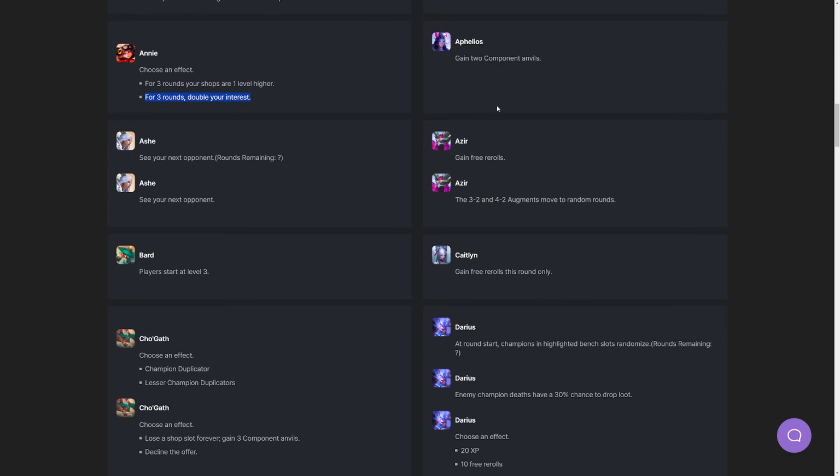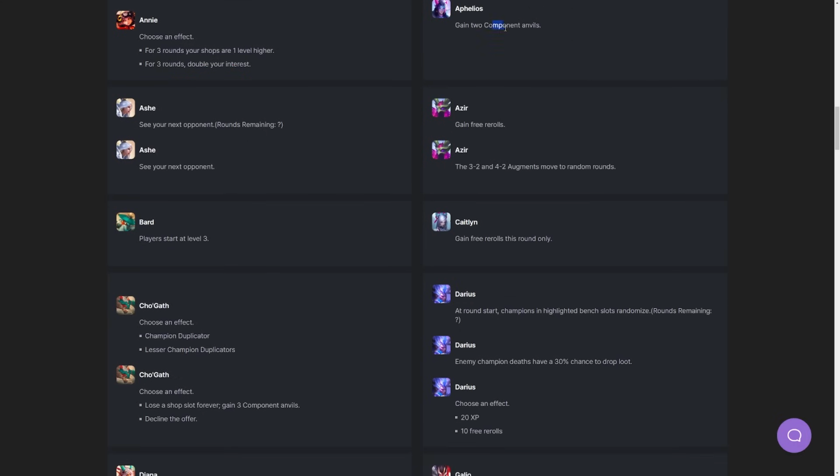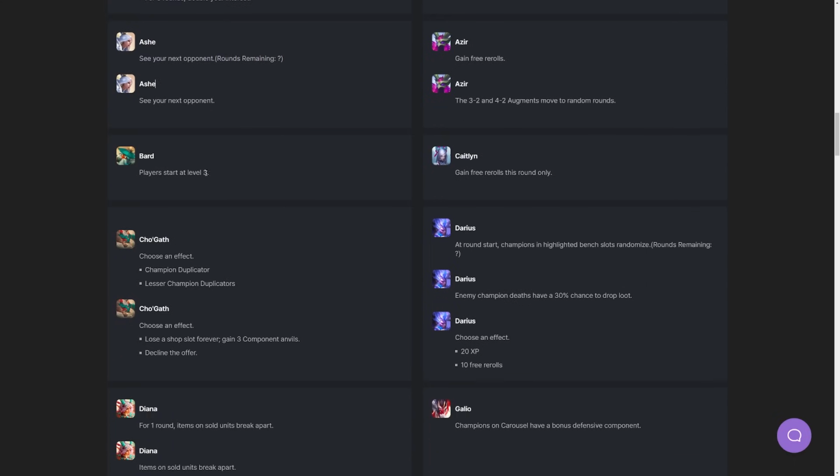By the way, they are not getting rid of portals. Portals are here to stay. And I actually like that a lot because I think portals are a pretty cool mechanic. But even though things might seem similar to a portal, it is going to be different. Ashe, see your next opponent. No surprises there. Azir, gain free rerolls, and the 3-2 and 4-2 augments move to random rounds.